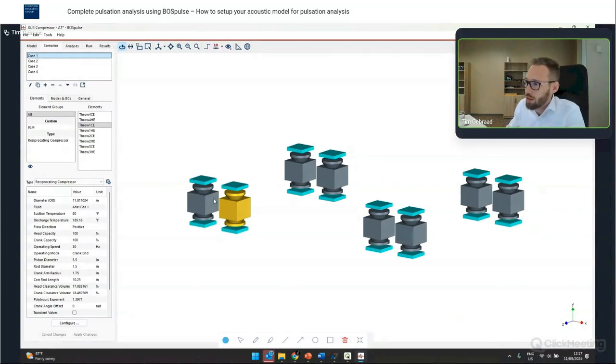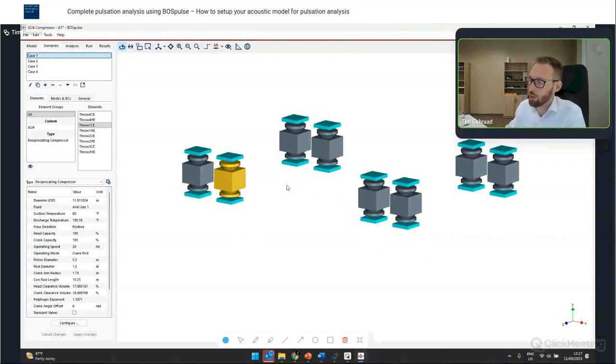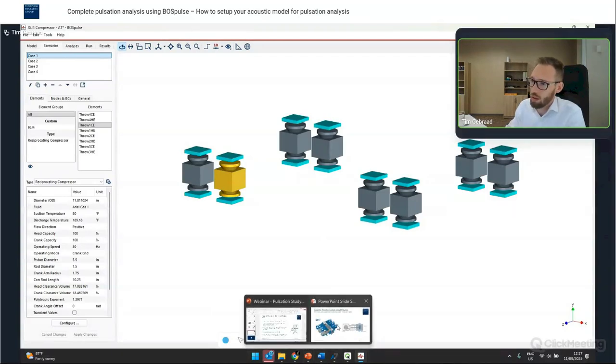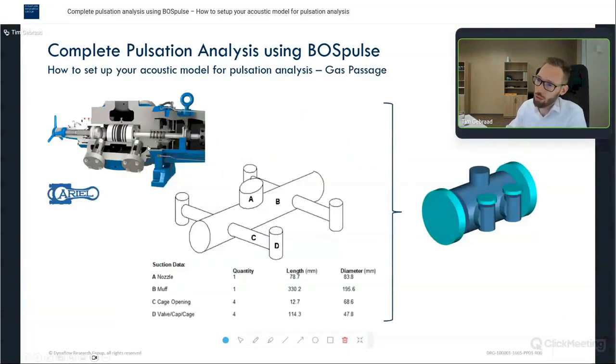We now need to connect these cylinders up, because with a model like this we can't really do an analysis. So the next step is to look at how to model a so-called gas passage. A gas passage is a volume, a complex 3D shape around the piston and the cylinder chambers, where the gas flows from the chamber and then out of the compressor itself.